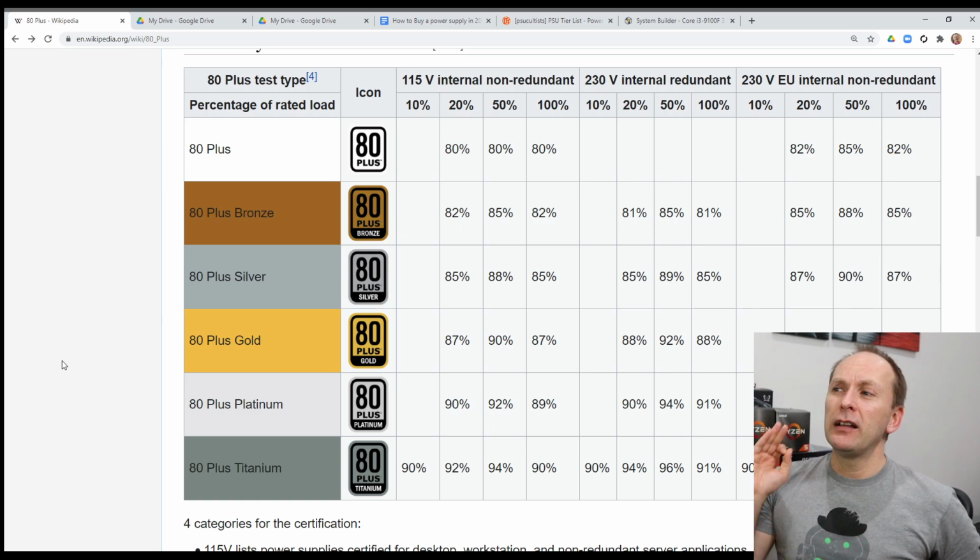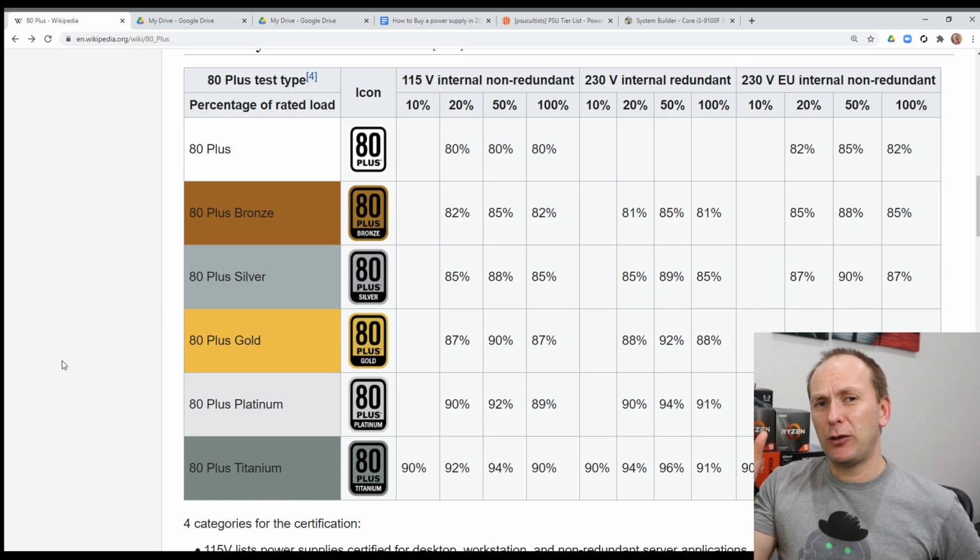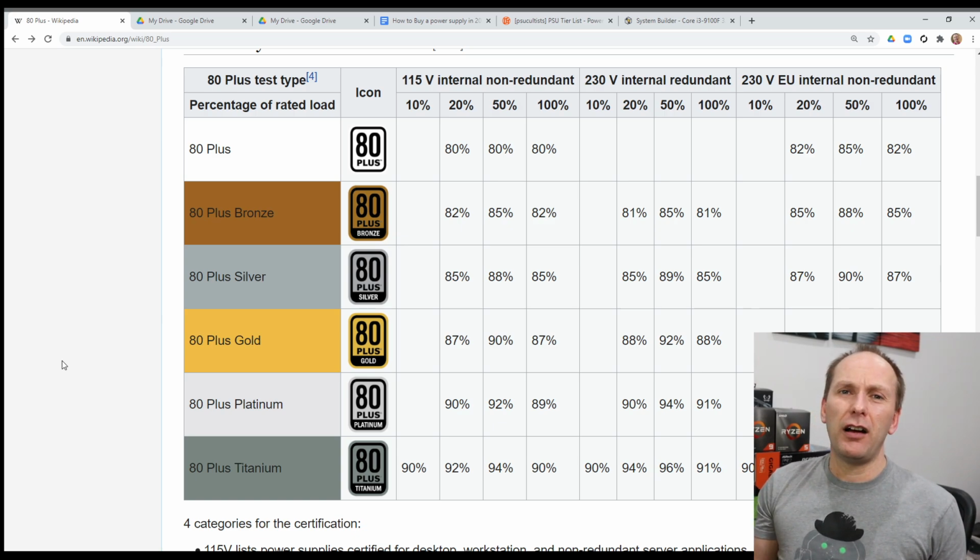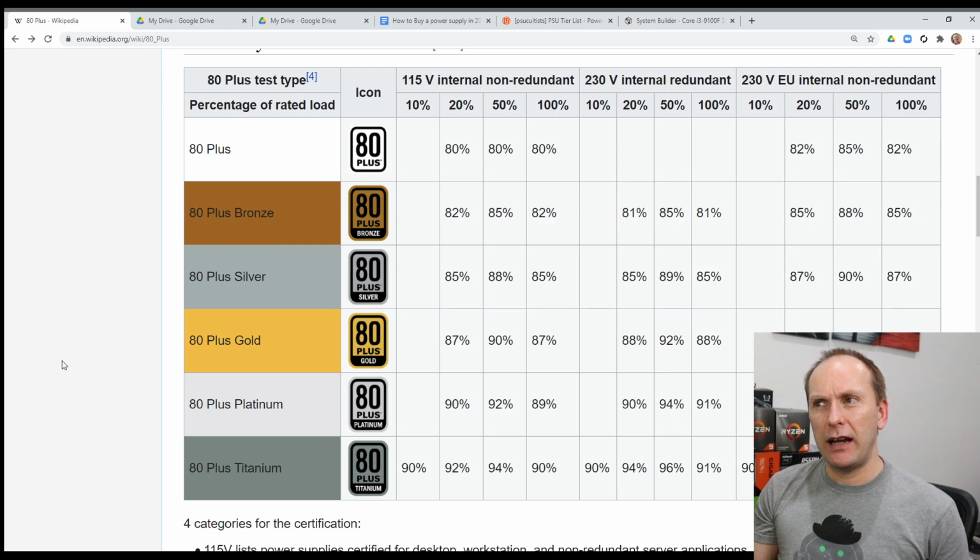But for right now, the percentage difference between these is very small. You will not see most of the energy savings in terms of real dollars. If you were buying 1,000 systems or 100 systems, maybe you would, and maybe it would make a difference between bronze and gold. I would just say, get something at least bronze rated, and you're going to find that as you go into higher and higher quality, they're automatically going to be gold, platinum, or titanium. But don't fret the overall efficiency rating as long as you get something that's bronze or better.